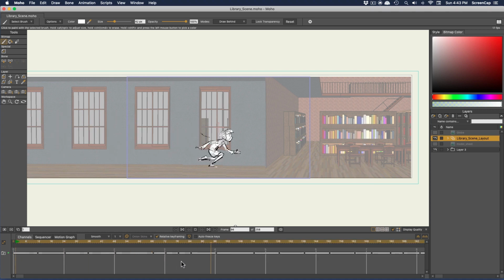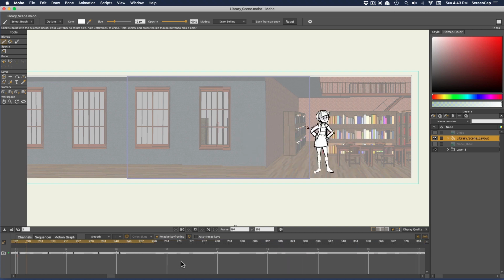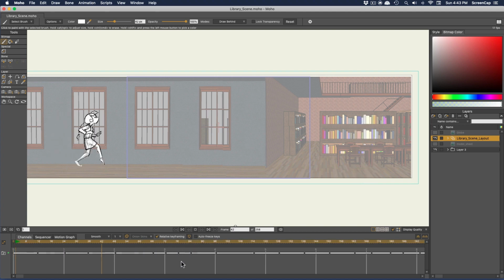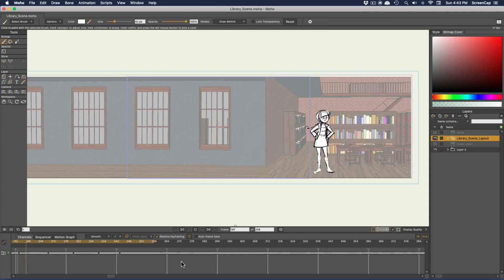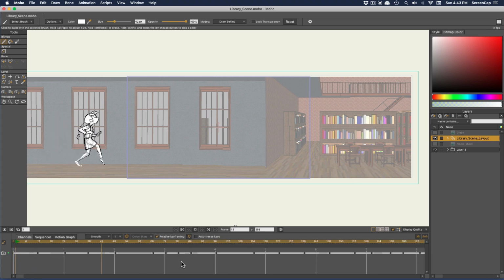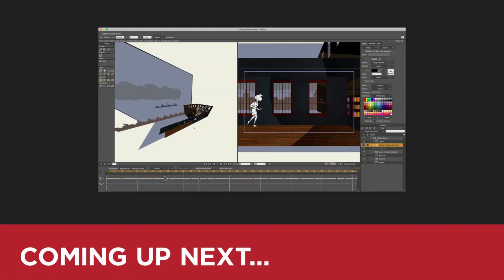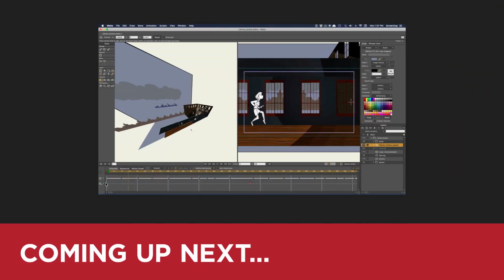And if you wanted to do this as an entirely hand-drawn scene, it would just be a matter of doing clean-up color drawings over top. And of course, we still need to pan the camera with the character so she's actually in frame for the whole animation. We'll be working with the camera more in the next video. So with this 2D animation as our guide, we're ready to start building the final scene that we'll be animating using the character rig in a 3D environment. We'll do that in the next set of videos. I'll see you there.